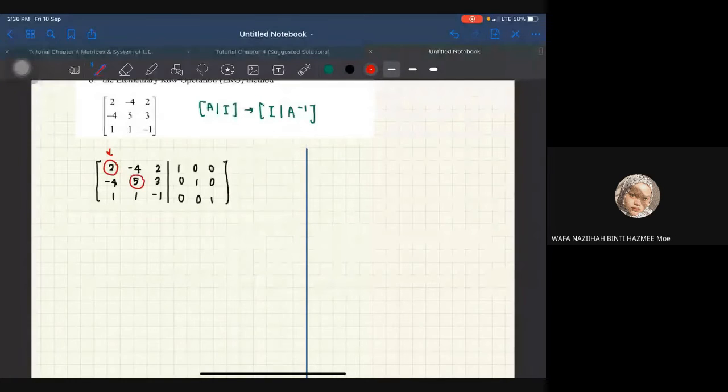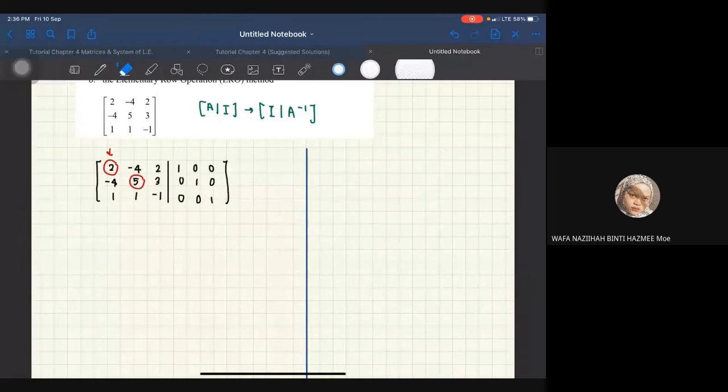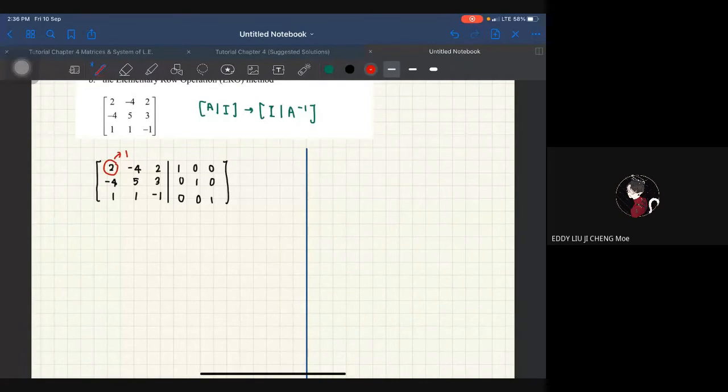Okay, so kan ada 3 cara kan? Kita boleh tukar row, tambah tolak ataupun darab. So kalau awak tengok dekat sini, cara yang paling sesuai untuk awak gunakan? Exchange row. Yes, betul. So kenapa kita nak exchange row? Sebab kita dah ada 1 dekat sini. Apa yang kita nak cari tu dah ada dekat row yang ketiga. So kita just tukarkan saja row pertama pergi row yang ketiga. So you just exchange this row.